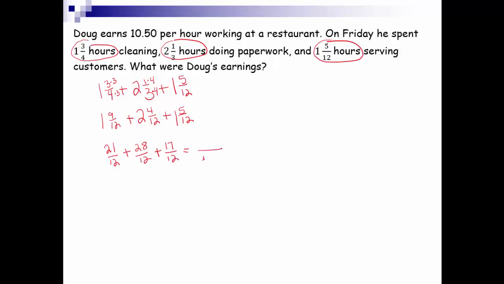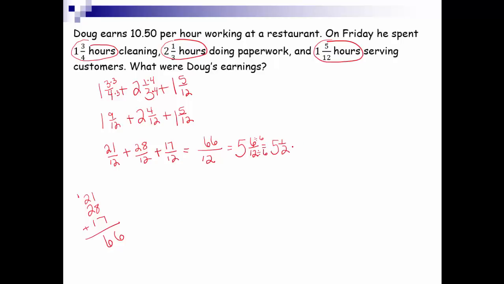So when we add those all up, our common denominator is still 12, and I need to do 21, 28, and 17, and just go ahead and add all those up. 8 and 1 is 9, and 7 is 16. 2 and 1 is 3, 4, 5, 6. So that's 66 over 12, and then we can always convert that back to a mixed number. 12 goes into 66 5 times with 6 left over, so that's 5 6/12. If I divide numerator and denominator by 6, that's the same as 5 1/2.